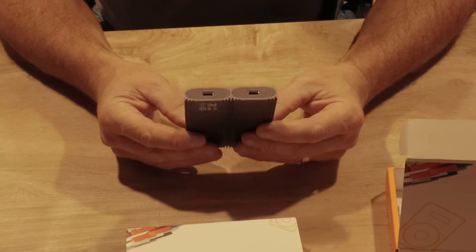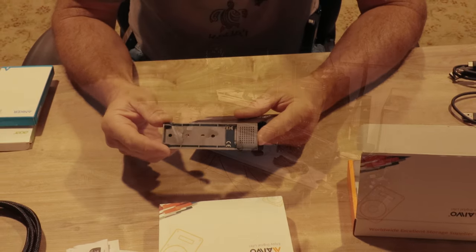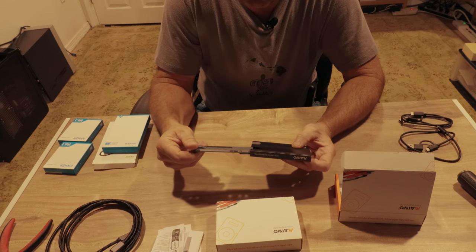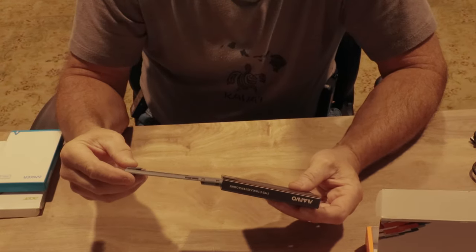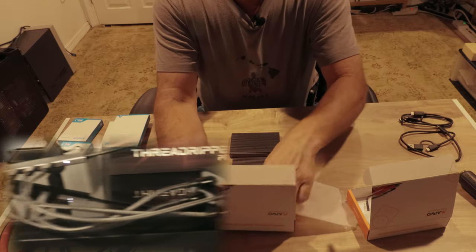So what I'm going to do is take out my PCI Express expansion card that I have in my computer and put those four drives in these. You can put two in each enclosure. As you can see, they go right on there. Pretty simple, actually. And then, of course, you do have a few things.